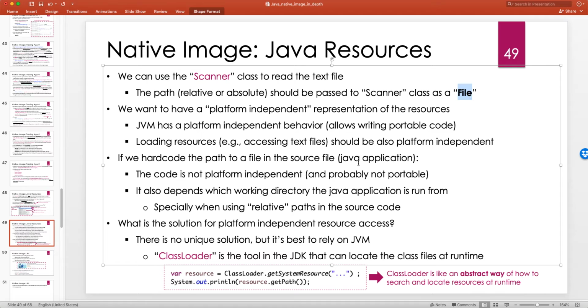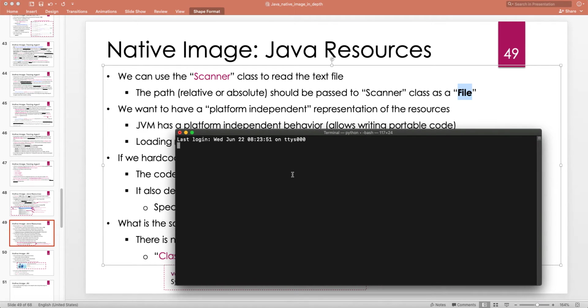So if you define a file and then give it a relative path, whenever Java sees a relative path, it assumes that it's relative to the working directory, right? And the working directory for JVM is where you launch your JVM, which directory you launch your JVM from. We said that inside a terminal. The idea here is that inside a terminal, you are always in a working directory, right? cd desktop.